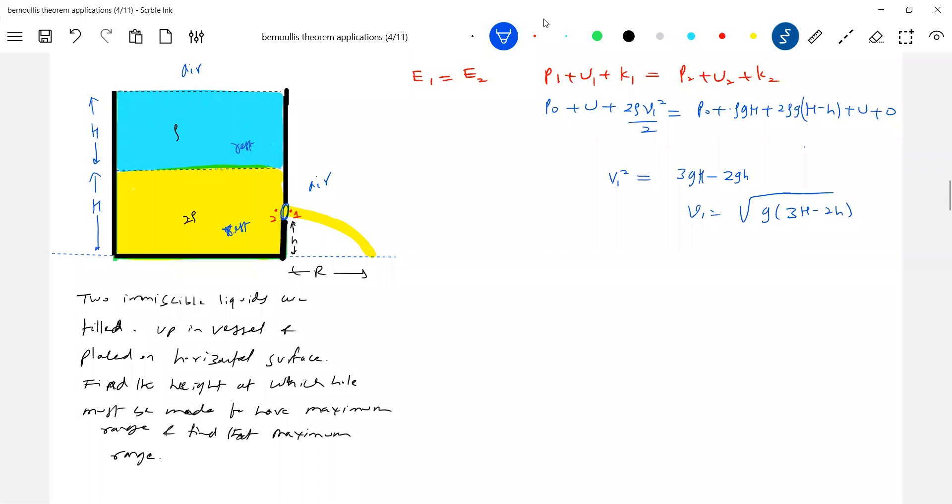What is the expression? What height will it take? This jet to come and strike the ground - h should be equal to g t square by 2. So this is 2h by g. What is the range of the jet? Capital T is time taken by the jet to move from the hole and strike the ground.